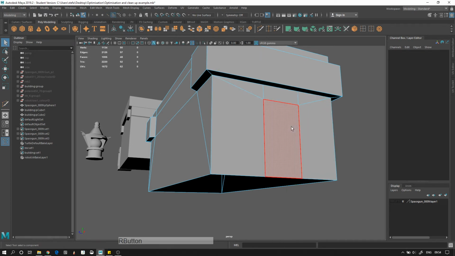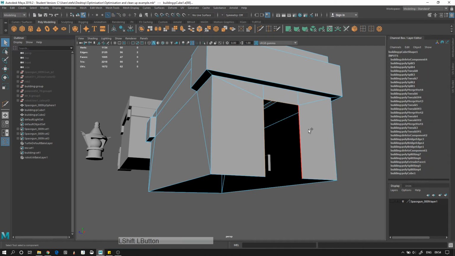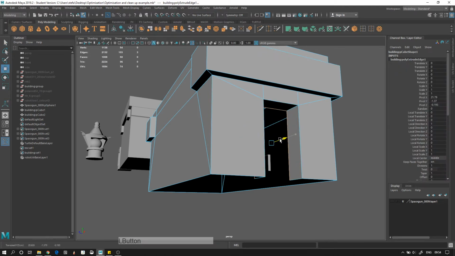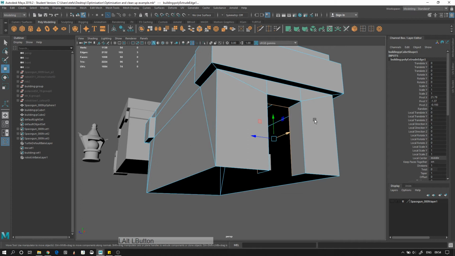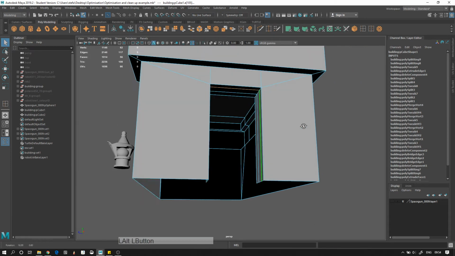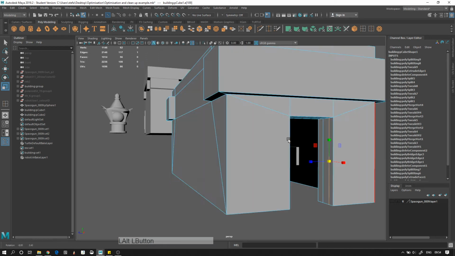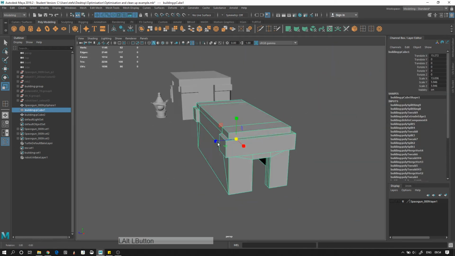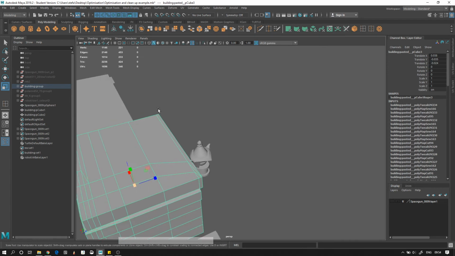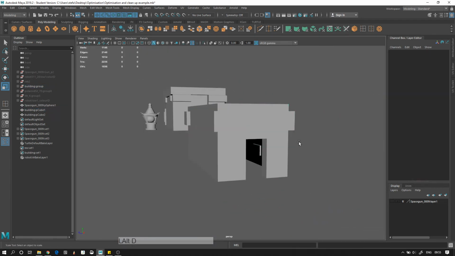And I'm not going to use extrude, I'm just going to delete. Then I'm going to select these edges and I'm going to extrude the edges, and I'm going to move them like this, and you have something that's like a doorway. And then you could even put in more lines in here, and you could scale them in a little. You could do all sorts of stuff. But this is a little bit cleaner than too many lines and trying to do things with lines. Just try and use fewer lines and be a bit more careful.